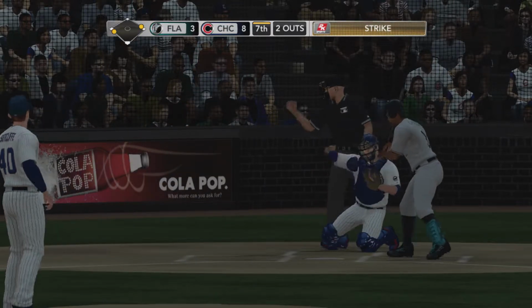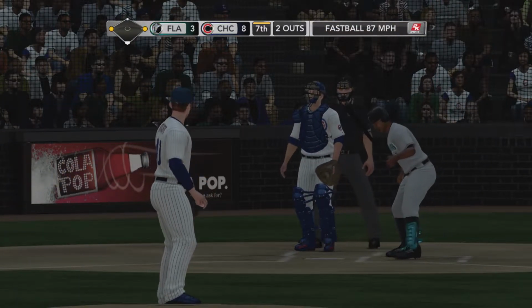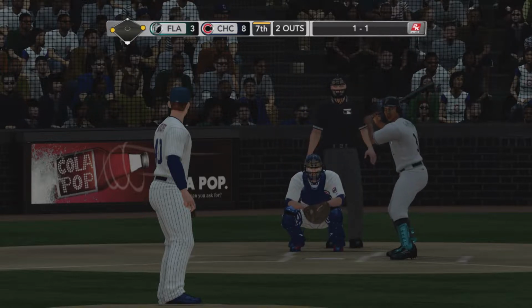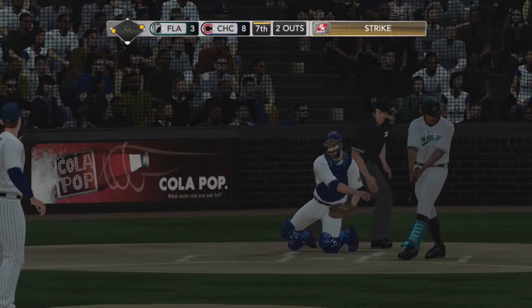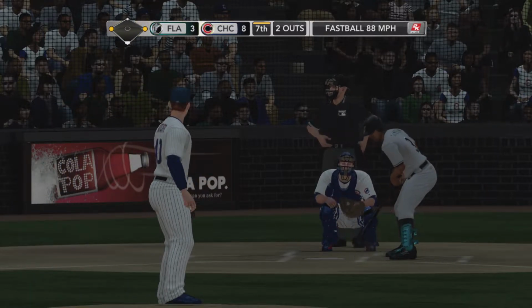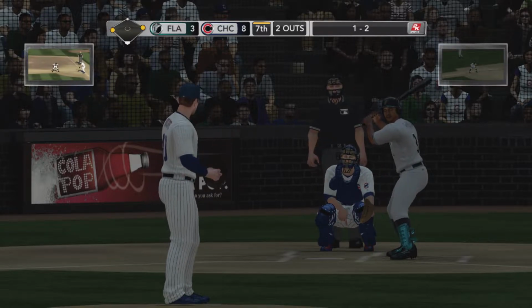Strike 1-0 delivery is a fastball in there, 1-1. Well, he couldn't have asked for a better pitch. He likes the ball down the middle like every hitter, and he got a fastball. You got to swing the bat. Swing and a miss on the ball tailing down, 1-2. Boy, that's some kind of fastball down in the zone right there. The hitter has to be ready for it or he's got no chance to hit it.